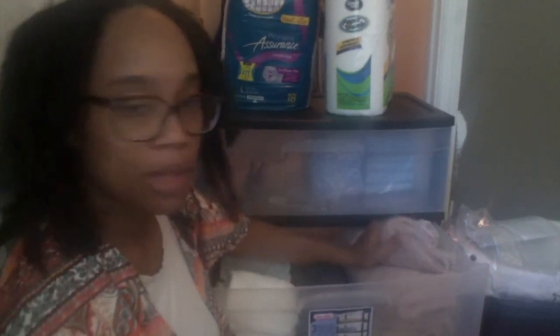We have plenty of towels for any mess. We have white rags so we can clean and we can see the color of what we're trying to clean. Just some rags and towels for the mess. We have receiving blankets for the baby, just a bunch of receiving blankets. The top ones are old ones, so if they get nasty or dirty, I can just throw them out.